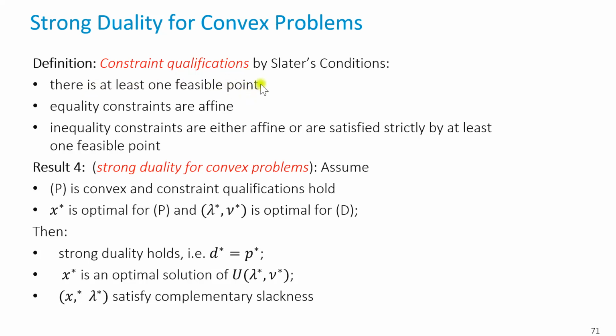Most of the time, it's easy. Sometimes it's hard. All equality constraints must be affine, that means linear plus constant, which is what we do when we do SLP or DC approximation. And the inequality constraints must be affine or be satisfied strictly by at least one feasible point. So when we do DC approximation or sequential linear programming, we're in this case, as long as the problem has at least one solution, which is probably true because we've done a linearization, so we've found one point. So we are good, we're in this case.